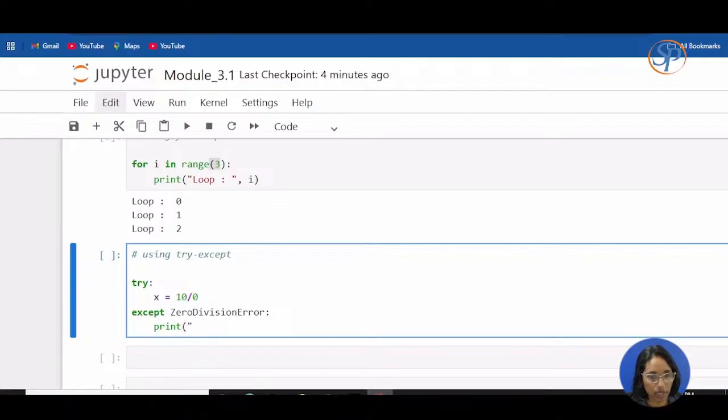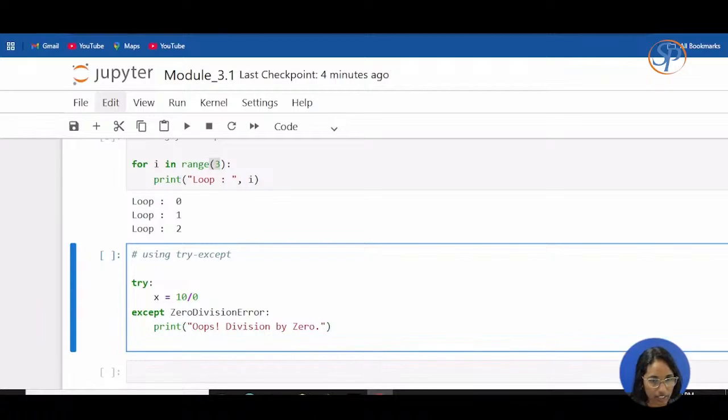Now let's print, "Oops, division by 0." Sorry, by 0. Let's close the brace.